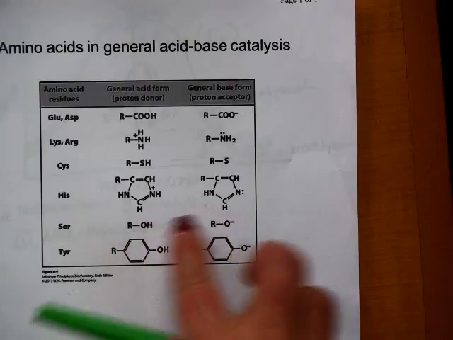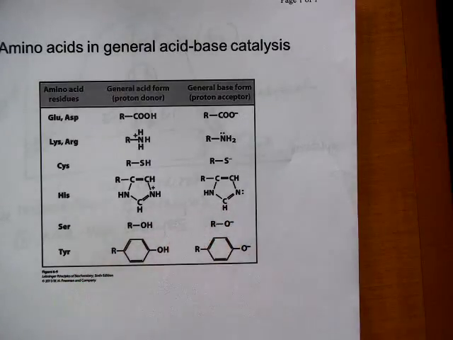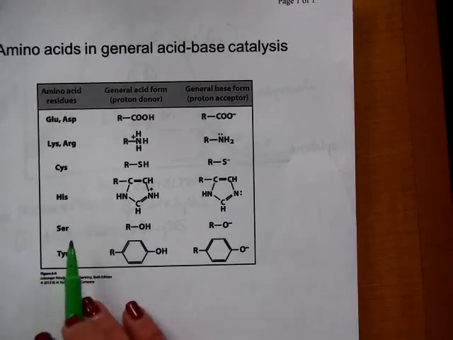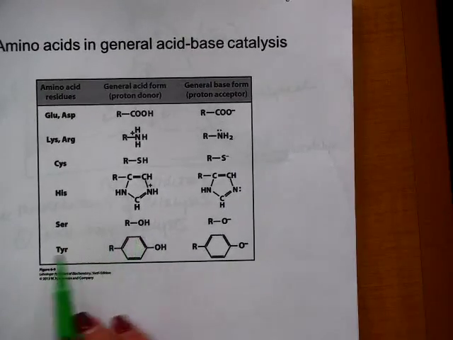So depending upon the local environment in an active site of an enzyme, some can be slightly more acidic or basic, so histidine may or may not be protonated. So it just depends. Serine, also threonine would fall into this group.